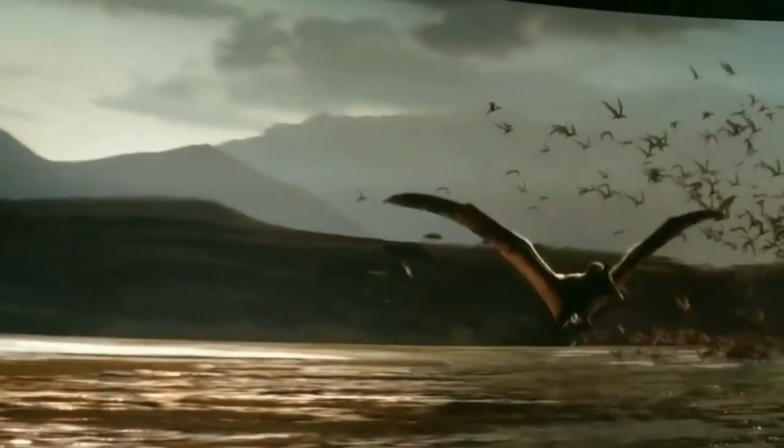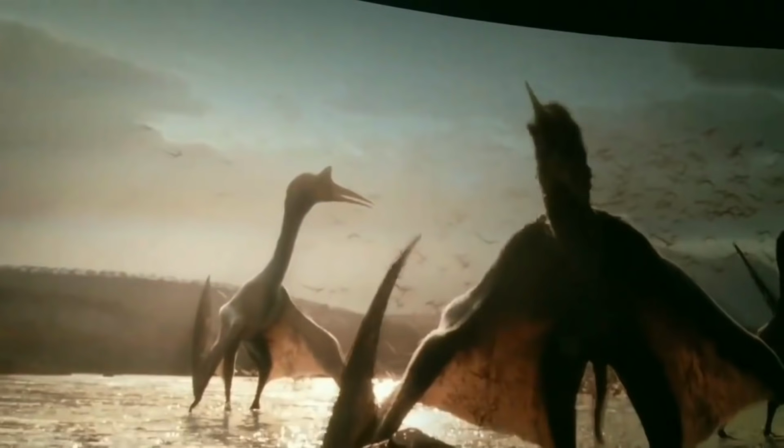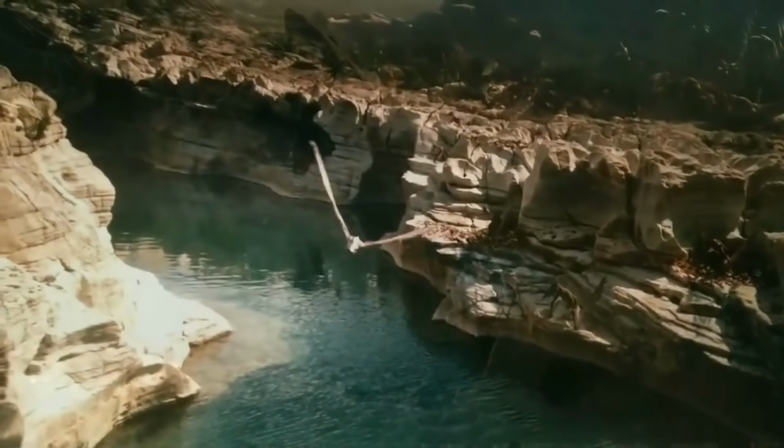compared to the Pteranodon. The Quetzalcoatlus honestly has a really good design, and I believe was the first ever, I know it's a flying reptile, but the first ever dinosaur pitched towards the Jurassic World trilogy, so it's really nice we finally get to see it on screen. Then we're also greeted with some ankylosaurs, the Pteranodon flying away from the Quetzalcoatlus.